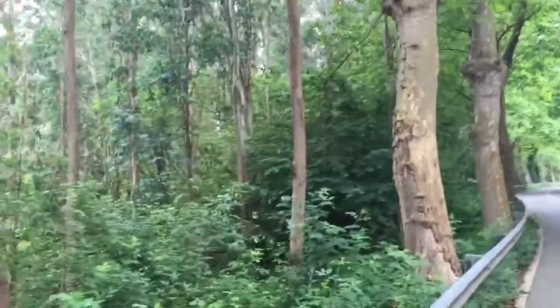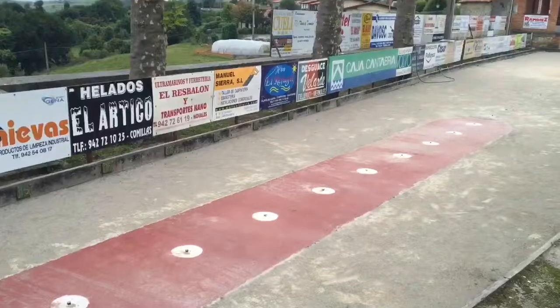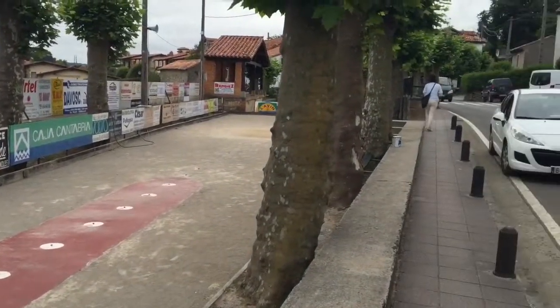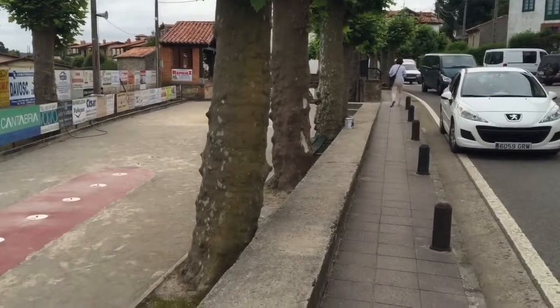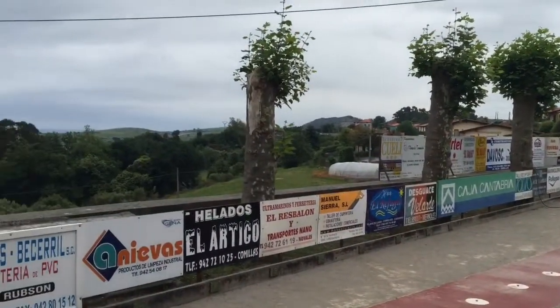Even though it's only one side of the street, the other side is a big wall, which is still kind of cool. It's a strange game again, but clearly it's important because look at all these advertisements. I mean, they take it pretty seriously. And there's guys over here painting the benches. You can't really see him. Oh, there he is. Yeah, I mean, it's a big game. Now I got to find out what it is.